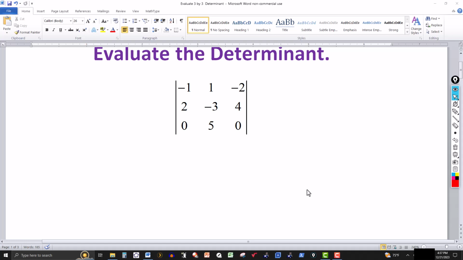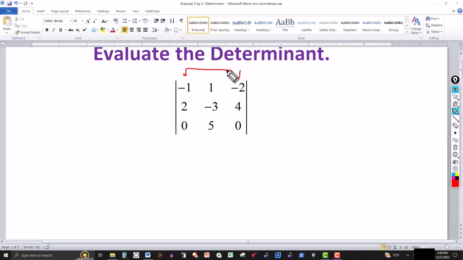Now there's several properties, and I'm going to do another video strictly on properties. But one of the main properties that you need to know is anytime you have a determinant and you have one row or one column where all the entries are 0, the answer is always going to be 0. You expect to get 0. And then another one you can use also is anytime you have a determinant and you have 2 rows that are multiples of each other or 2 columns that are multiples of each other, the answer is always going to be 0.